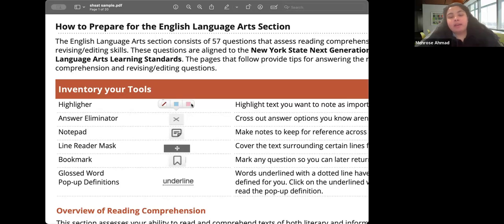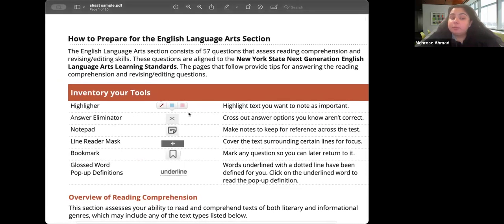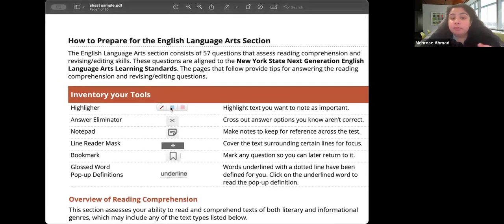Now, again, I'm not emphasizing these things just to waste time. I'm emphasizing these things because even in this small individual tool, you can think of different strategies. For example, students might want to use the blue color to highlight a transition or a change in idea or a change in the story sequence, whereas they may want to use the pink color to emphasize important themes or ideas that have been repeated and emphasized.